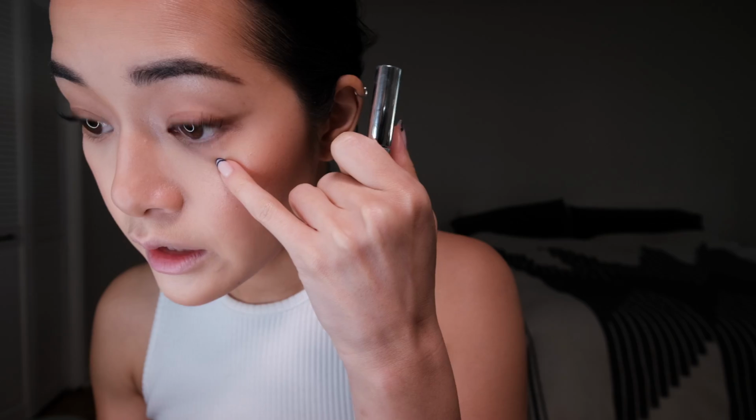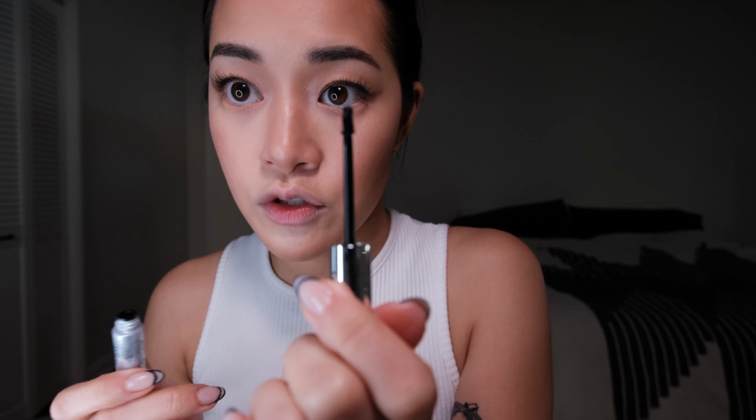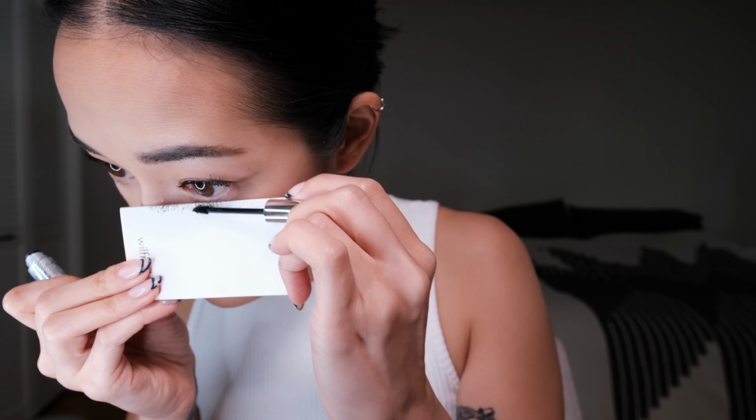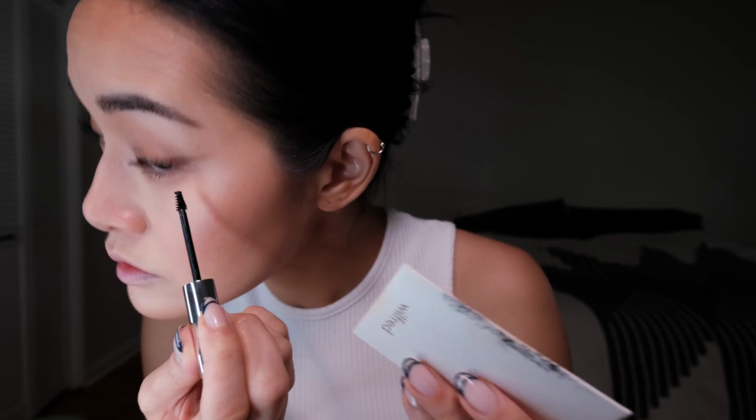I just picked up this bottom lash mascara from Clinique. Never tried it before, so again, first impression. My regular mascara wand is huge. I have a really hard time getting the mascara on my lashes because my bottom lashes are so tiny, so I bought this one specifically because the brush is so small. There goes nothing. We're going to try it out. I already really like how it's so much easier to get all of these individual lashes. I couldn't even get those tiny ones in the corner. So far, I really, really like this product. If you have tiny bottom lashes like I do, yeah, I recommend it.